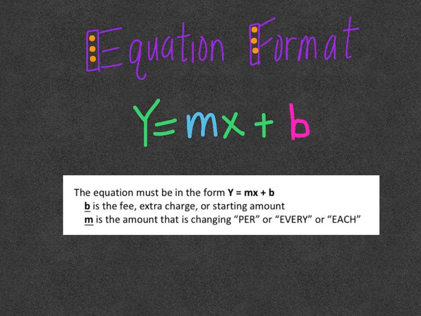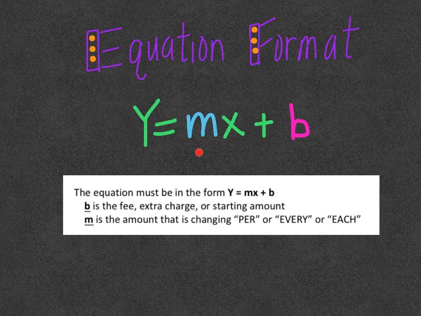When we get ready to write an equation, we're going to use a special format, and it's going to say y equals mx plus b. So in my class before, we've written equations, and we always had a number being multiplied, something that's changing a lot, and then we've had one number that was constant, and down below it says now we're going to label that as b. And we said before, in real situations it could be labeled as a fee, it could be an extra charge, or it could be an amount that you start with from the beginning.